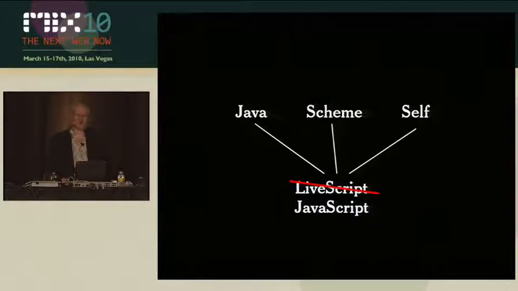Netscape saw that and was alarmed. Oh no, we're going to get embraced and extended. We need to make a standard out of this so that Microsoft doesn't run away with it. So they went to W3C and said, we need a standard, so please do this. Now, it turns out W3C had been waiting for a long time for an opportunity to tell Netscape to go to hell. So they told Netscape to go to hell. So Netscape shopped around and eventually ended up at the European Computer Manufacturers Association, which is sort of a long way to go for a California software company. But that's where they went, thinking they could get a rubber stamp.